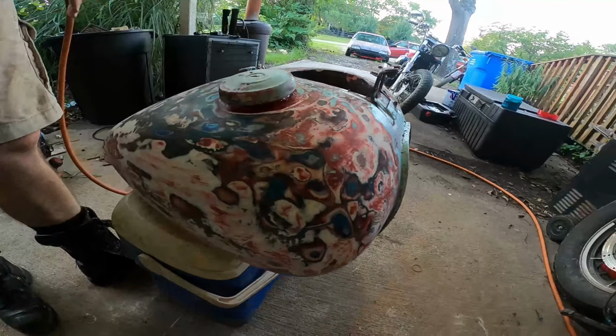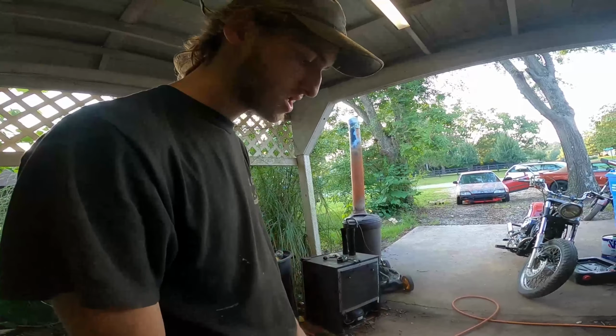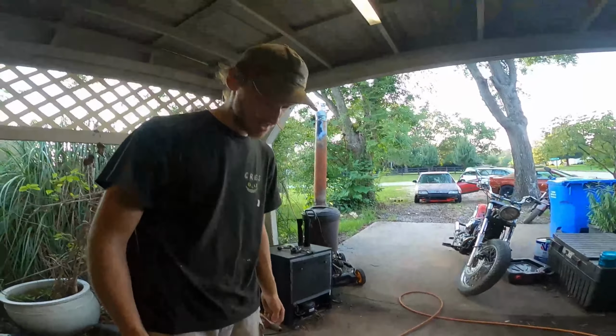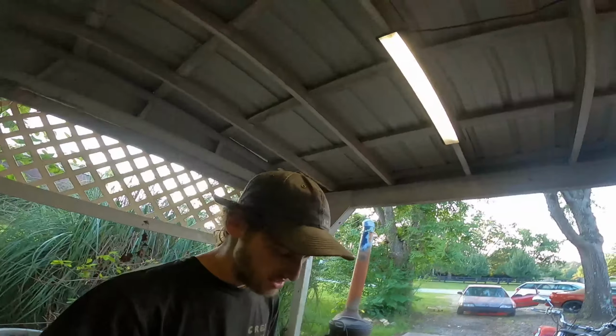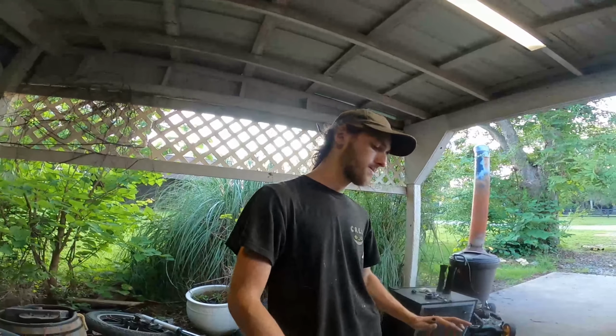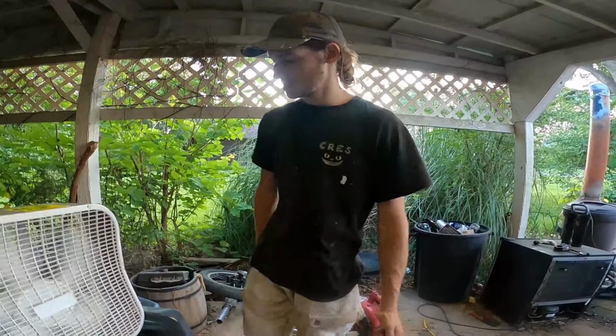Cover up this wonderful gobstopper paint job just because I'm just gonna paint the bike one color. I feel like it's gonna sell easier like that. If I were to keep it for the rest of my life, hell yeah, that tank would stay like that, but nah.